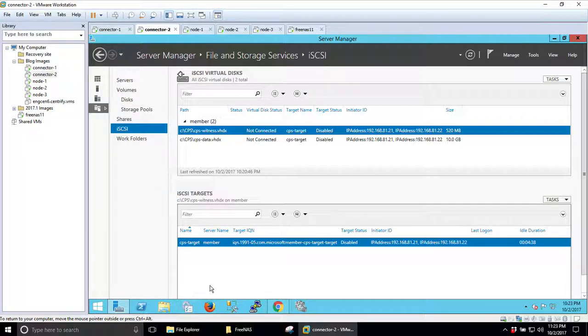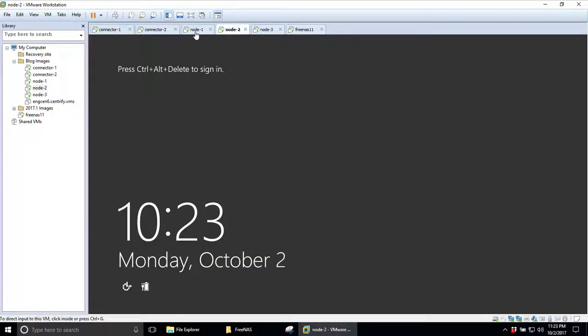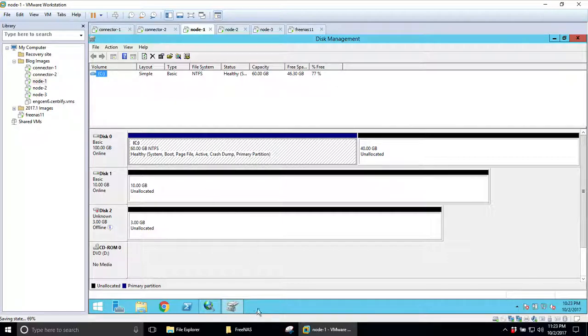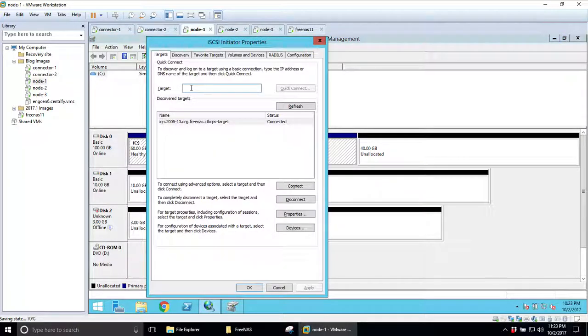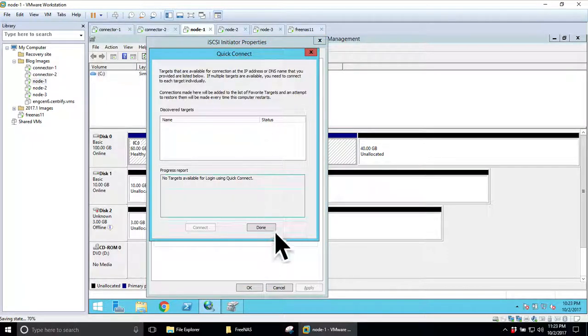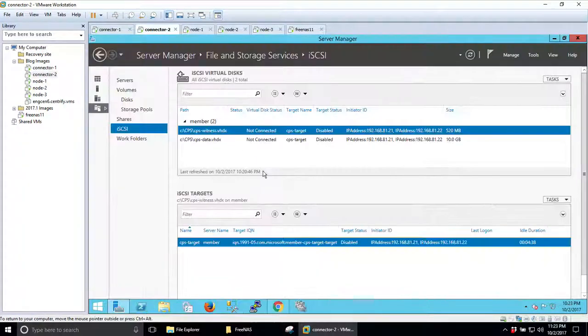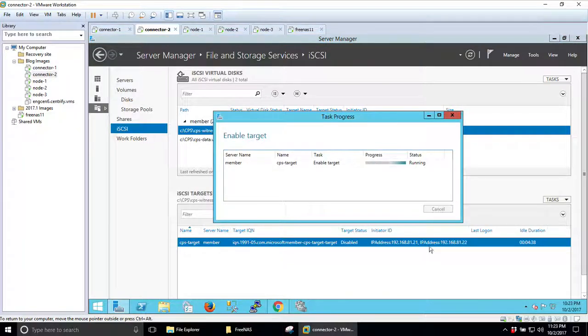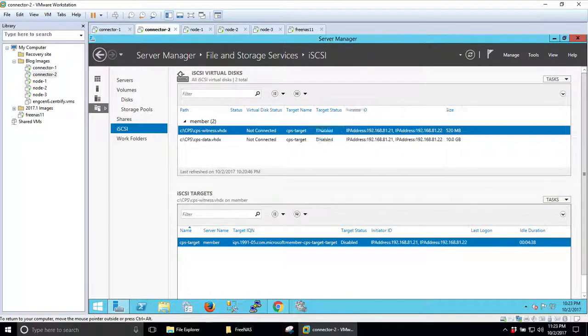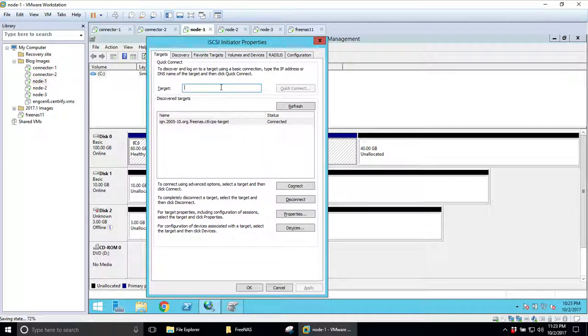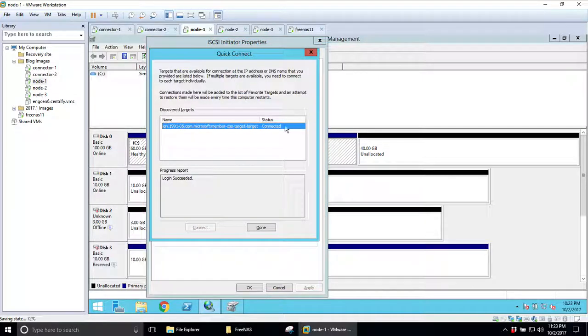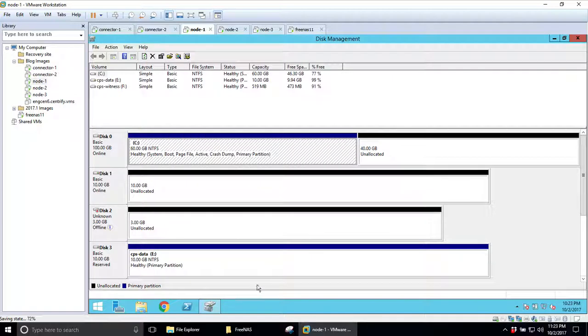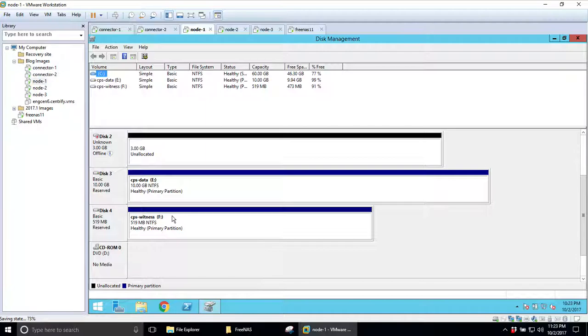So I could actually connect to this additional server and get the same services. For example, if I were to connect, and in this case, my target has to be enabled, which I disabled before. And now I should be able to just connect. And notice here's my target. And notice that I have pretty much almost the same infrastructure. The only difference is that this one is formatted, right?